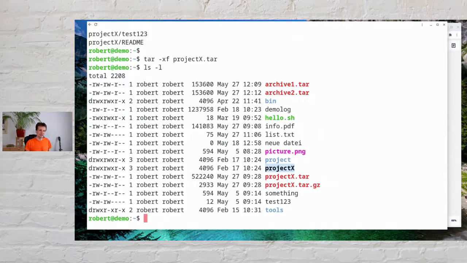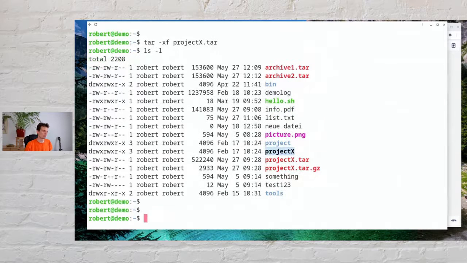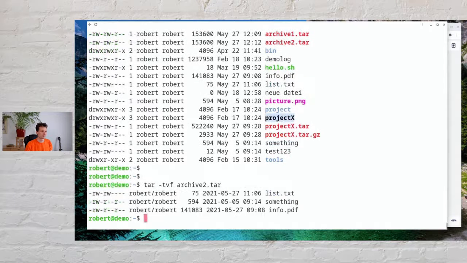Okay, and if you already have such a directory, or if you have a tar archive where no own directory is included, then it would be better to not extract the files into the current directory.